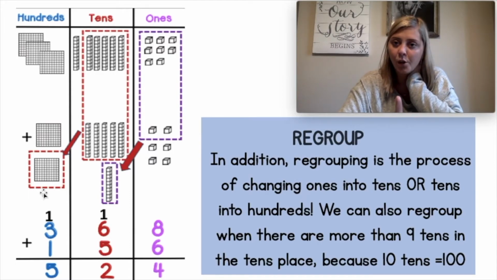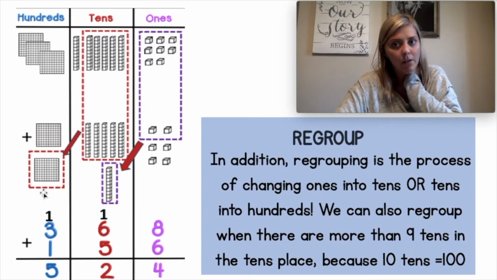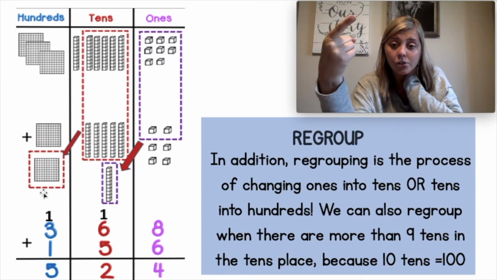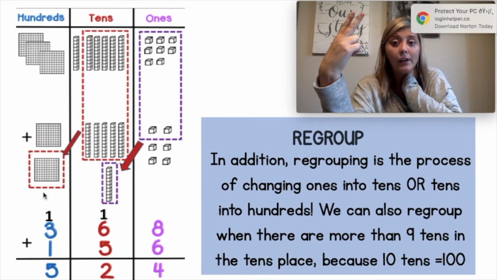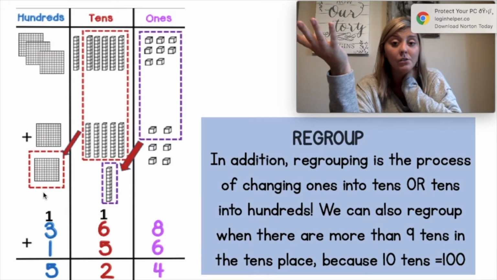One more term to go over before we get started is the word regroup. And you might be thinking, Ms. Dodson, we've talked about regrouping twice now. We did it before we added 2-digit numbers. We did it before we subtracted 2-digit numbers. We need to talk about it again because we are going to have to use it when we add 3-digit numbers, and it looks a little different.